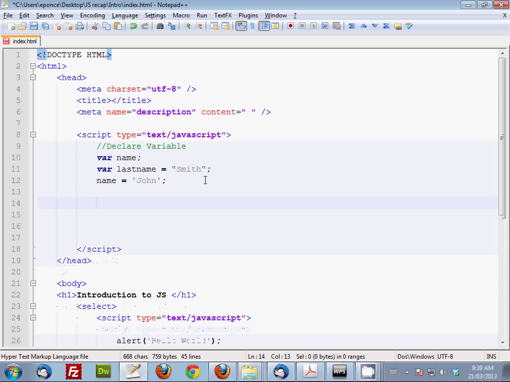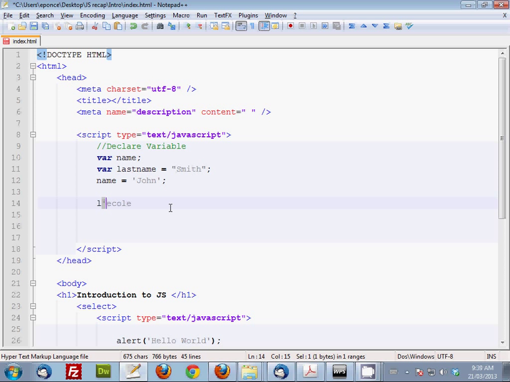We can have, for example, in French, l'école, which means school. L'école has a quote inside.